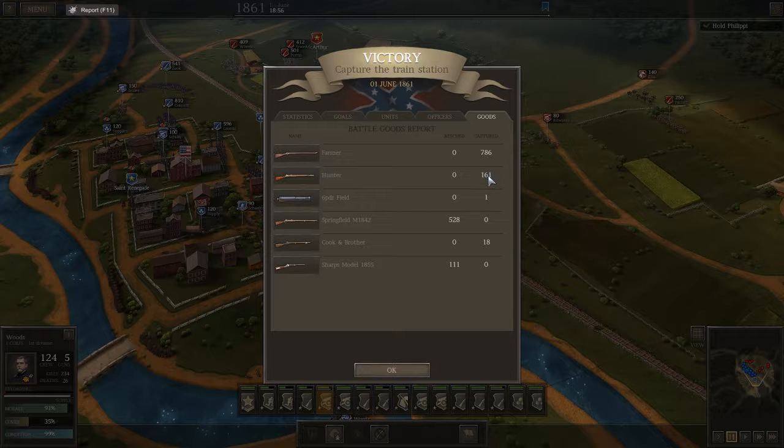We captured a lot of hunting rifles and a lot of farmer rifles, which I think is the standard rifle of the Confederacy at this point. We also captured a 6-pounder field gun, which we'll be using to outfit one of our own artillery units with. We captured Cook and Brother, which is a musketoon for cavalry, and we captured 18 of those.